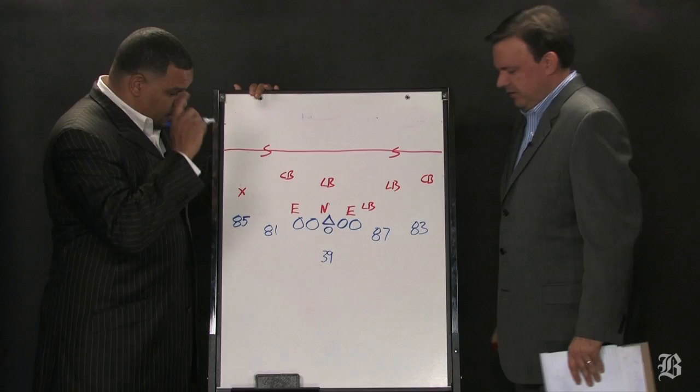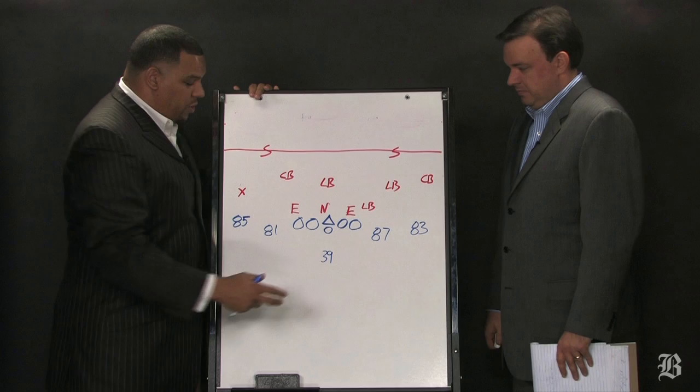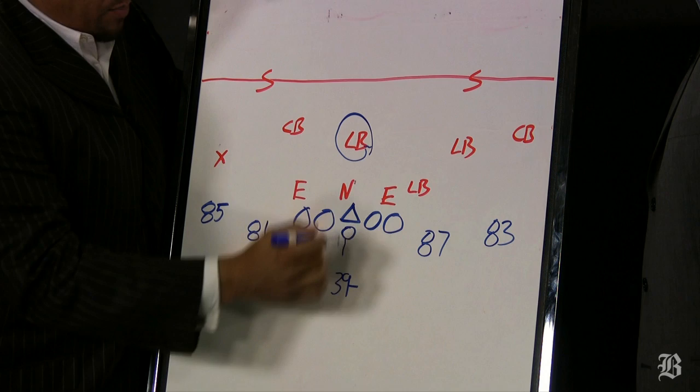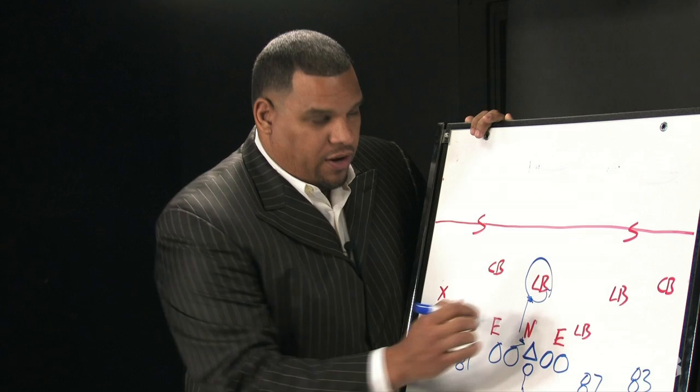I thought there was just tremendous team blocking on the part of the Patriots in this game, and you very rarely see a running back go virtually untouched on a 10-yard run from the 10-yard line. What the Patriots do a good job of is formation — they come out in a spread formation, two receivers on each side. Here's Hernandez, here's Gronkowski. So now they've put themselves in a position to say they can throw out of this formation. And what they run is a draw. Brady comes back, and Woodhead moves to the right a little bit, which holds the middle linebacker — he steps over thinking he has to play that guy. As he steps over, they run the draw, and it helps Logan Mankins and the center double the nose up to the linebacker. The critical block on this play is right here by Aaron Hernandez.